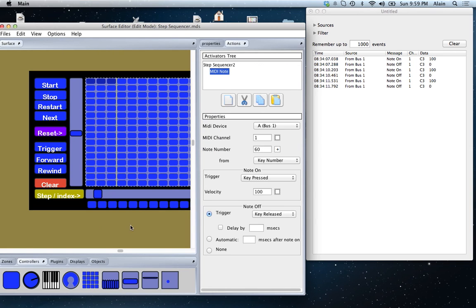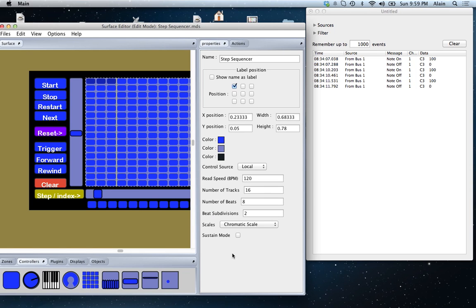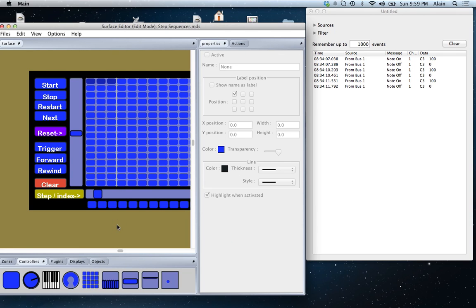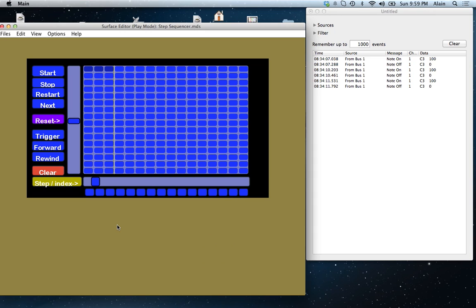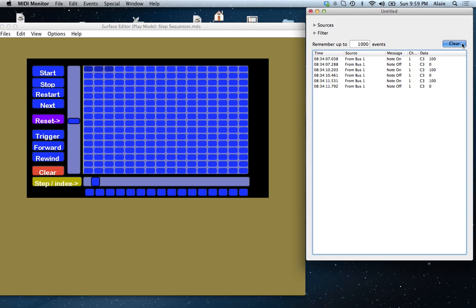But now if I switch this to sustain mode, you will see that the behavior for consecutive notes is different. So if I restart, it's clear to see exactly what's happening.